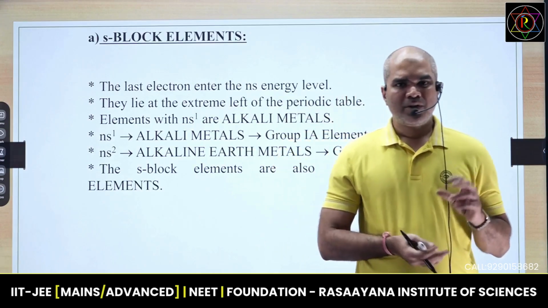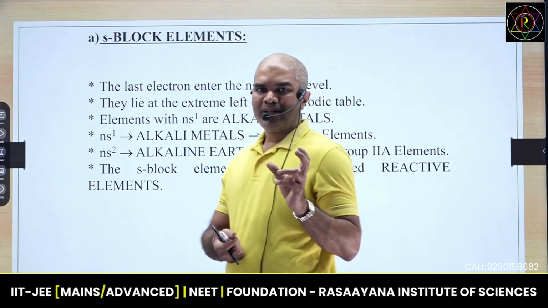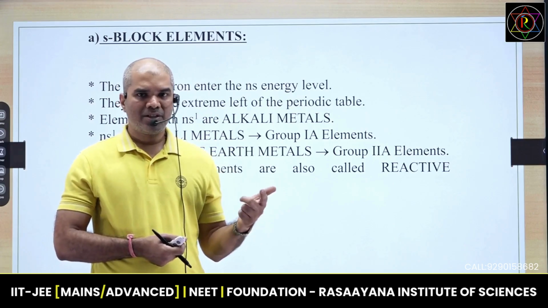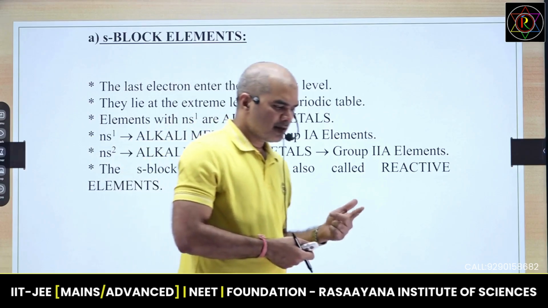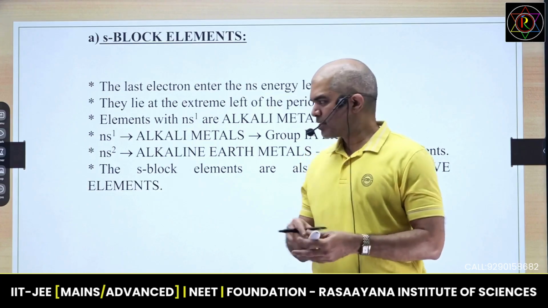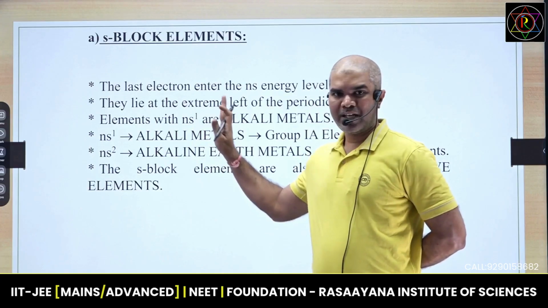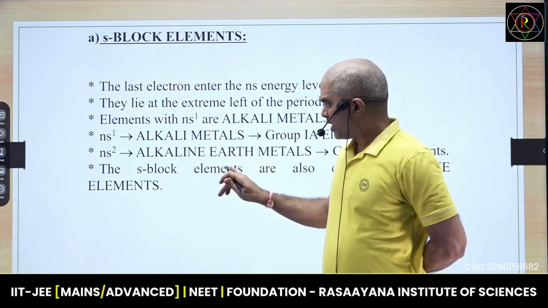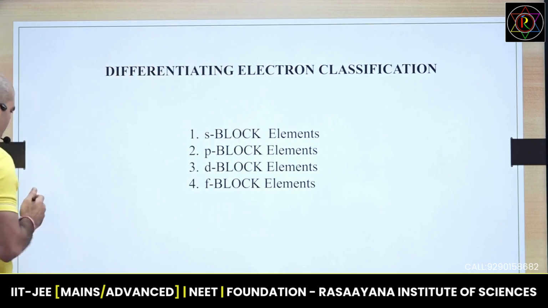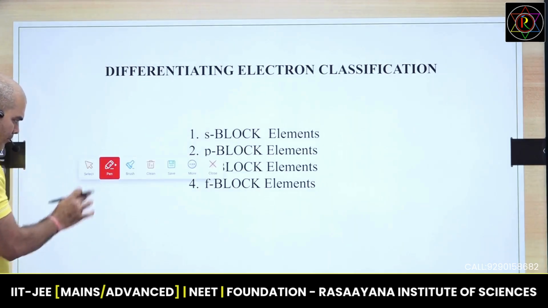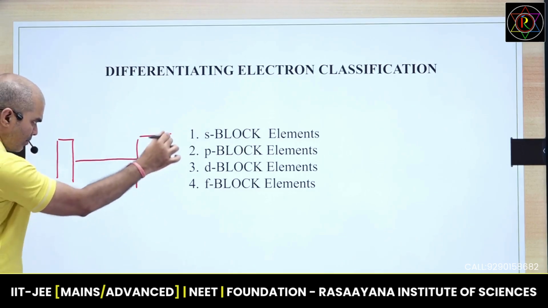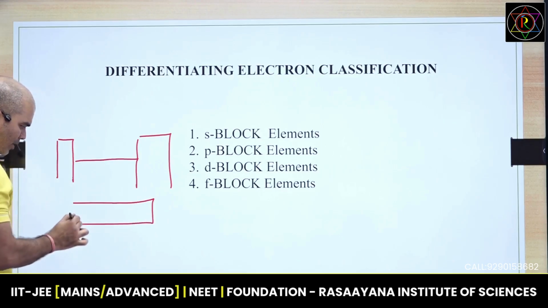Second point about conductivity: electrical conductivity and thermal conductivity. When I compare it with D block elements, transition elements, their conductivity is comparatively low. But the most striking feature is that these S block elements are the beginning elements. Right? These are the beginning elements. So when I say beginning elements, just imagine I have given you the blocks: S block, D block, P block and F block.